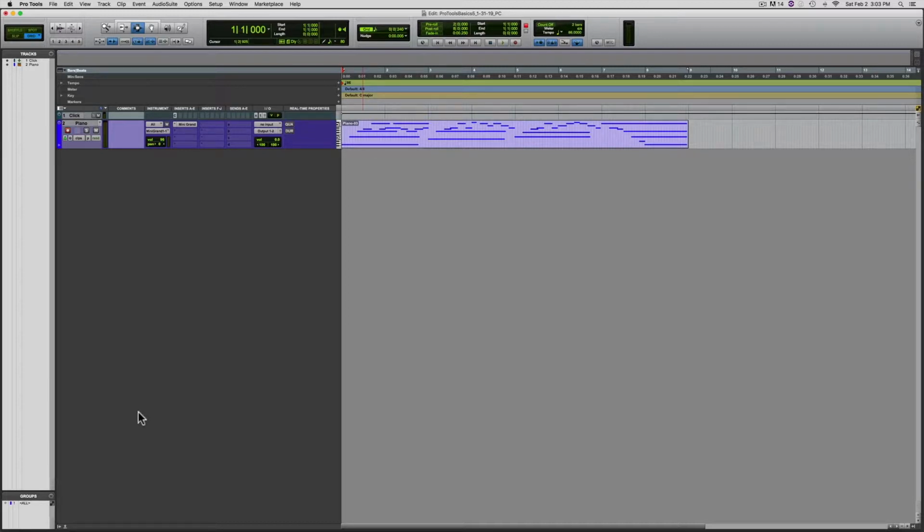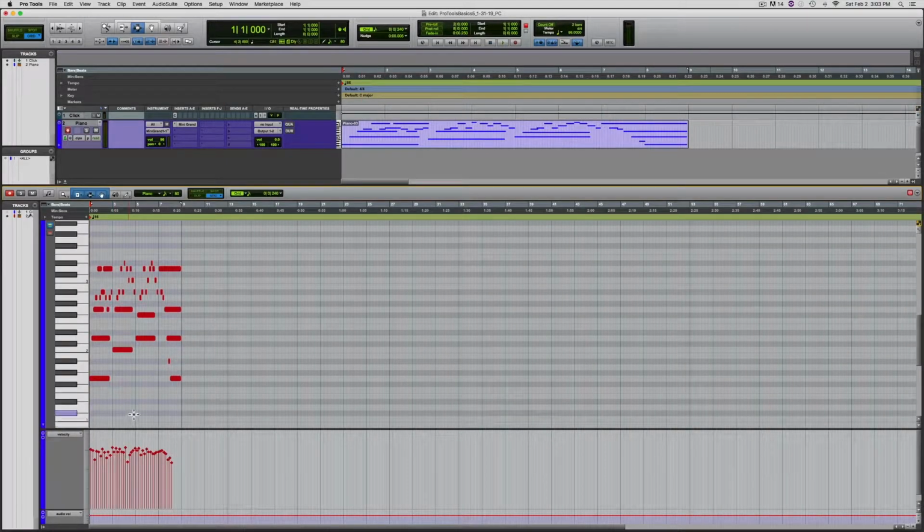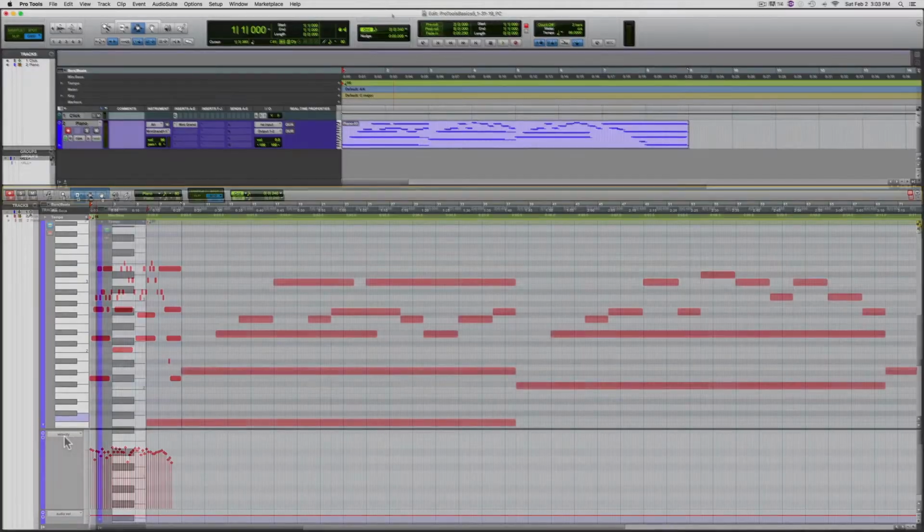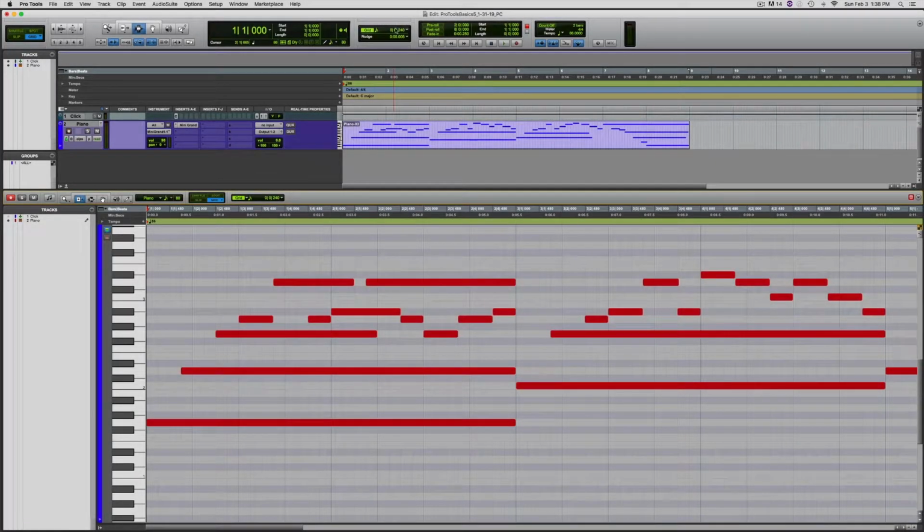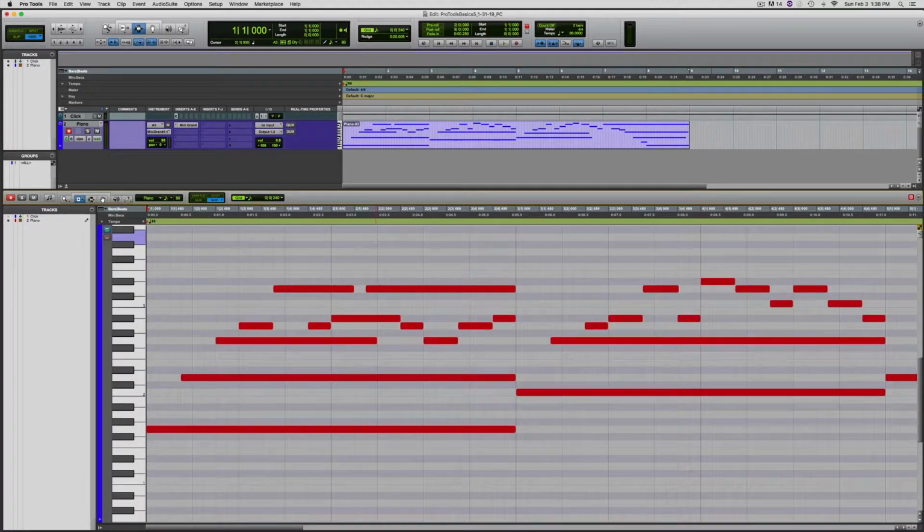The third way, and I like my class to work this way, is to use this pull-up MIDI editor that can be accessed down here at the bottom of the Arrange page with this upward-facing triangle. So click on that, and you will get a new MIDI editor. This is the MIDI editor. Before we get into a detailed discussion as to how to work in it, it's good to know what everything is and how to resize this window.